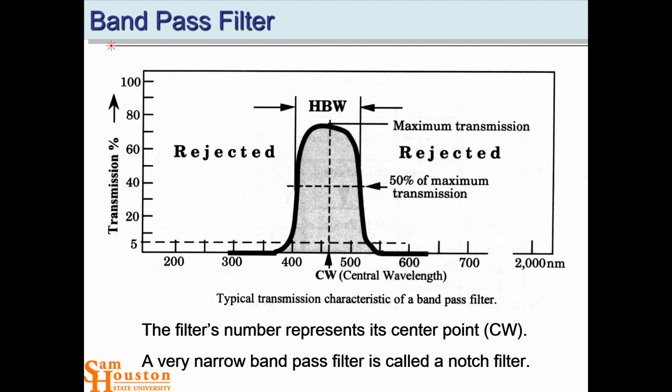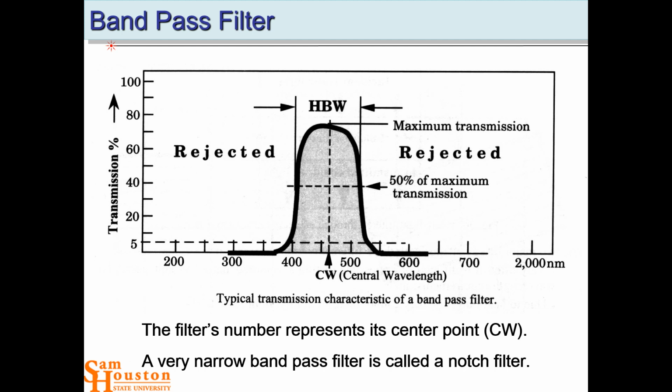Here we label the central wavelength of the bandpass filter. Sometimes this might just be labeled like this one would be a 460 bandpass filter. So you know that the center wavelength is 460 nanometers. You really ought to know what the width is, so you might have to look that up. If you don't have it, you have to scan that filter. You know where the central wavelength is, 460, but it doesn't tell you how wide the band is. So you've got to actually look that up. It may be labeled 460, and it tells you where the center wavelength is, but again, you won't know how wide that transmission line is.